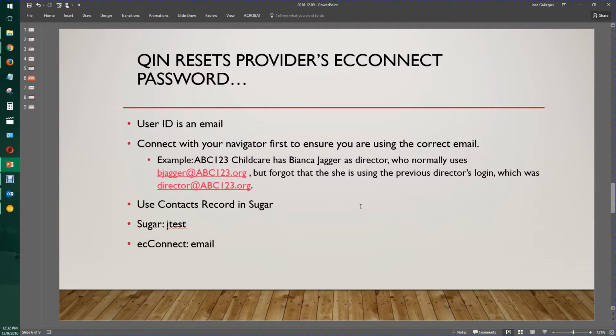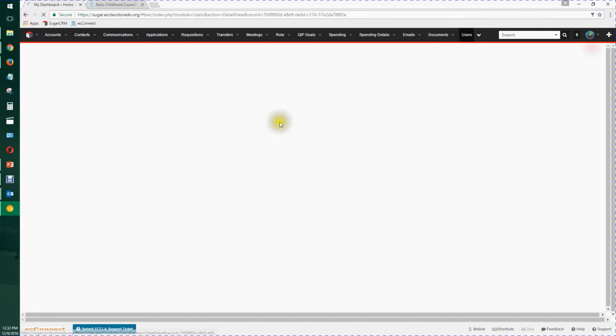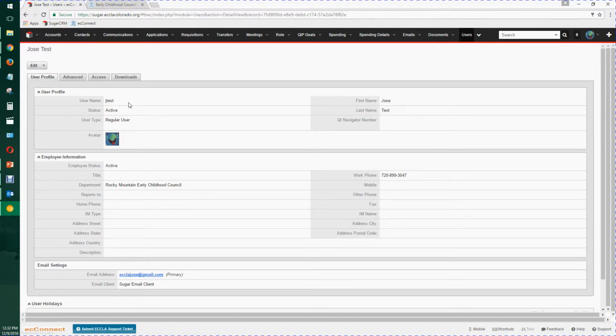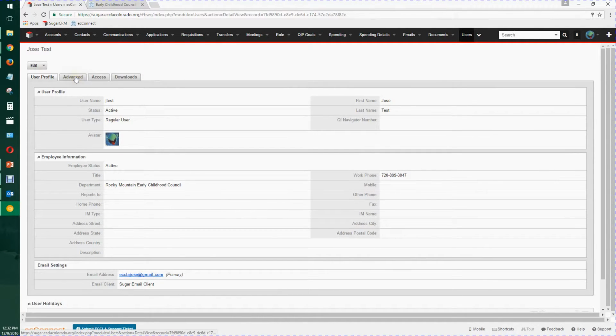Okay, now, a quality improvement navigator can also reset a provider's ecConnect password, and they do it like this. Okay, in Sugar, right? This is who I am, right? From my credentials, you see that I am it says somewhere that I'm a QI navigator here.